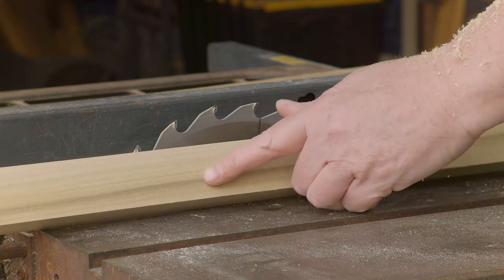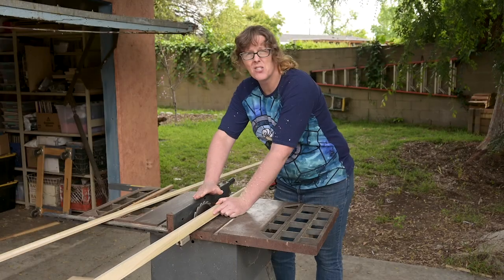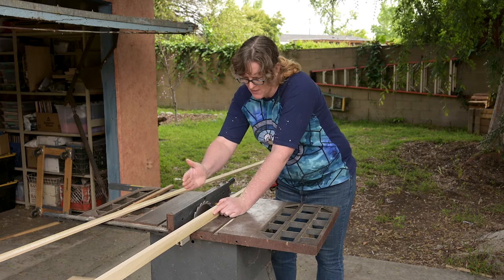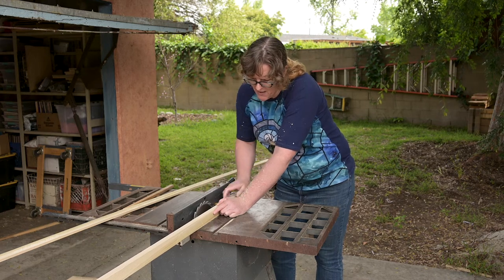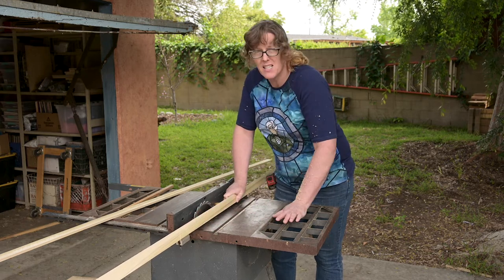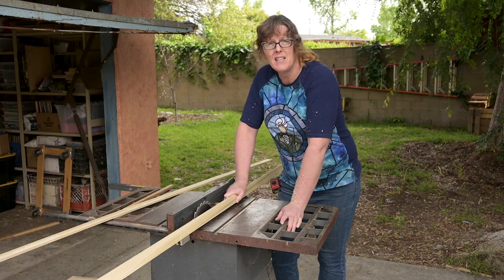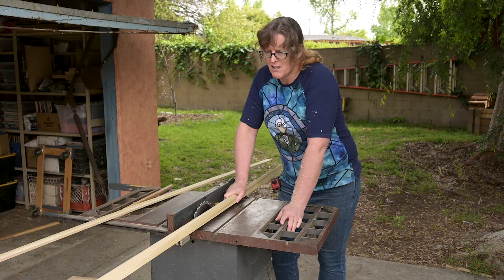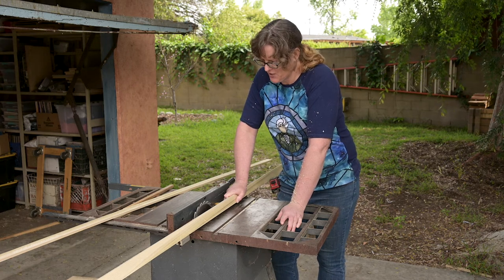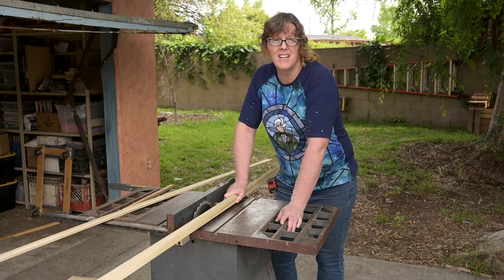I am getting a lot of scratch marks on this, and I'm getting a lot of scratch marks because my saw doesn't have a riving knife or a splitter. The board is kind of shifting in towards the teeth and is getting scratched on all those upstrokes. And that's, again, because I don't have a splitter that's the same width as the kerf of the blade. If I had that riving knife or splitter, I'd probably get a cleaner cut. I know that I'm not using that feature on this saw, and I'm accepting the quality of the cut that I'm getting as a result.